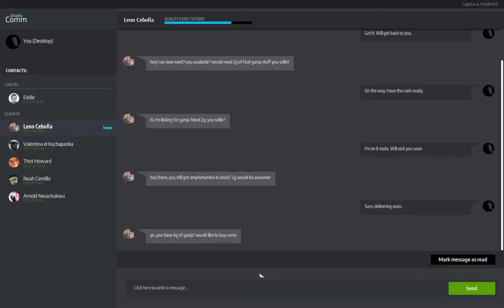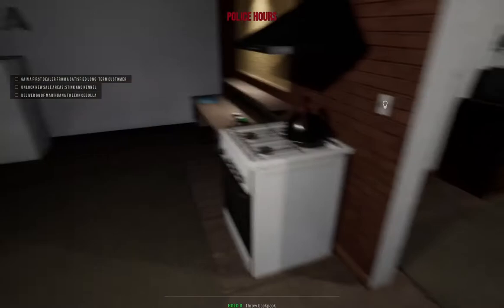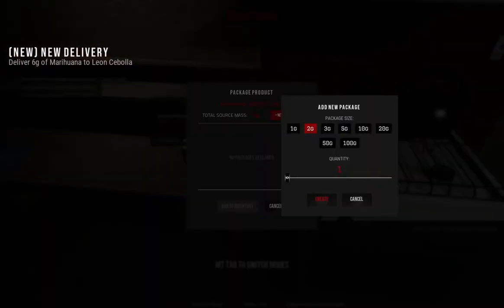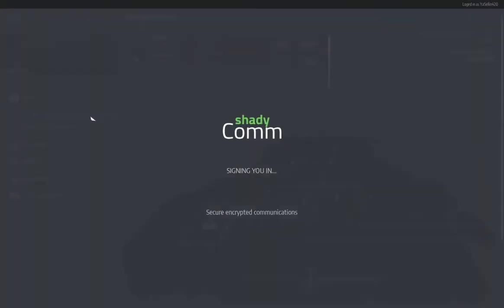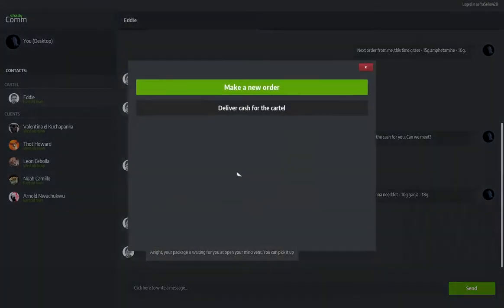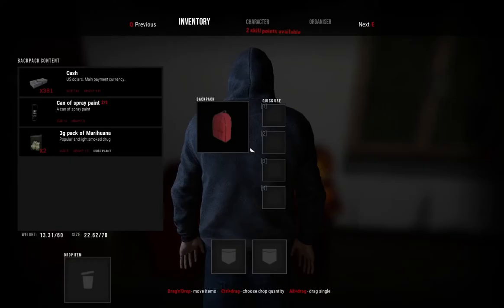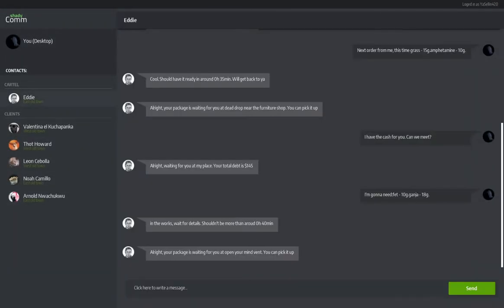Okay, this one needs 6 grams of weed. We can do that. We need to order drugs from Eddie too. Let's see. Oh, we need to pay him too. Okay, we got the money. Let's pay him.